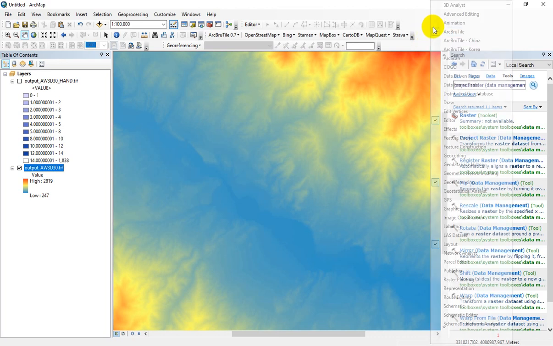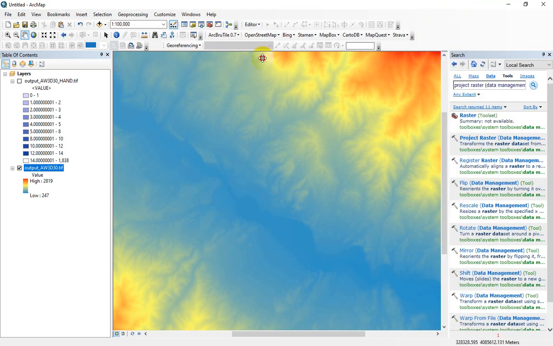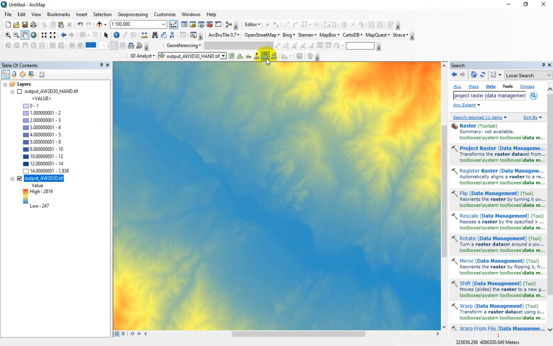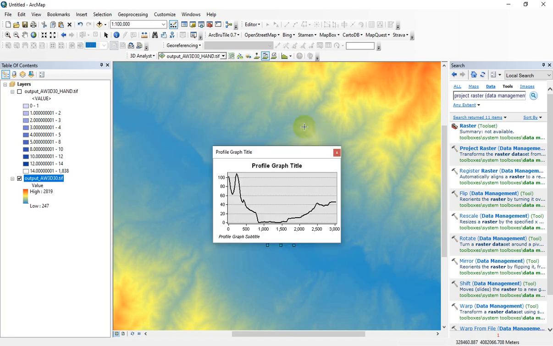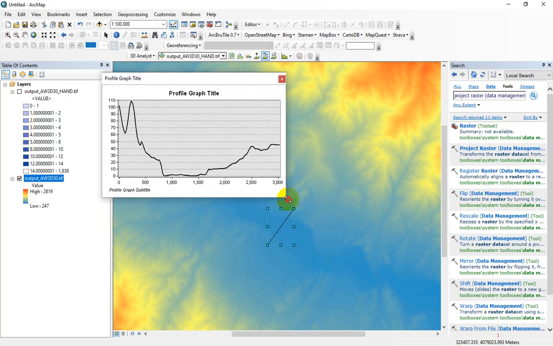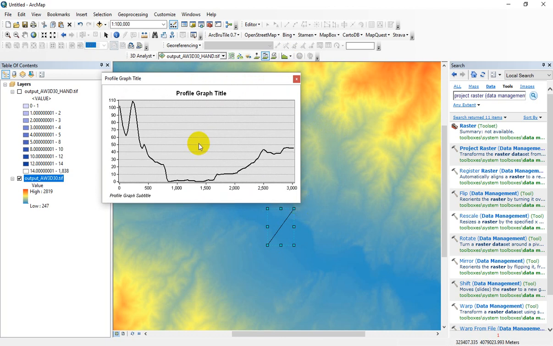Let's activate the 3D Analyst extension and use Interpolate Line, and click from the left side to the right side of your channel. Click on the profile graph, and you can see the cross-sectional variation of your case study. In order to extract the rating curve for this cross-section, you should have elevation and station values for your cross-section and calculate the rating curve.